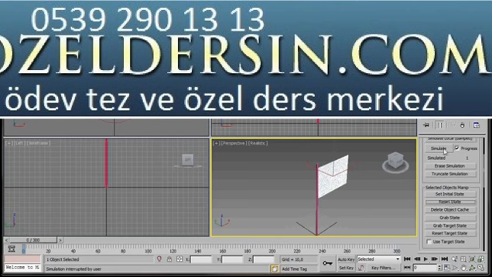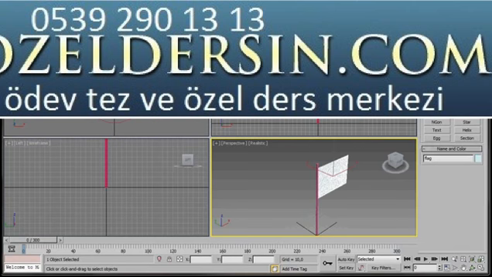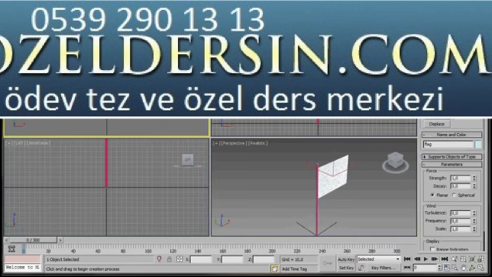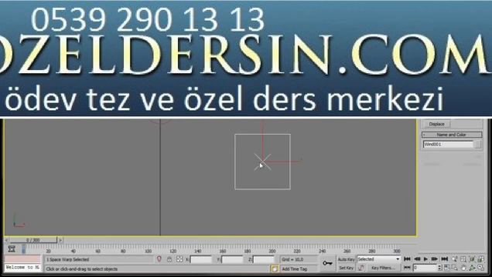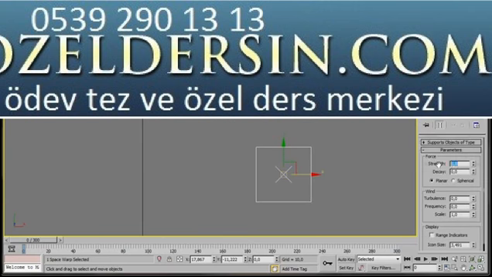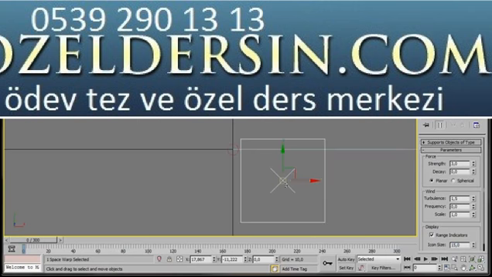Now we can add some external forces, so we'll go to the Create panel, Space Warps, and press Wind. Now here in the top viewport, we're just going to drag out the wind icon. I've just pressed Alt W to maximize the viewport. Now I've placed my wind icon right underneath the rectangle. Now I'll go to the Modify panel, and in Strength, I'm going to set it to 3. And in turbulence, I'm going to type in 1.5 and 15 for the icon size. Now I'm going to turn on the angle snap and the rotate tool, and I'm going to rotate the icon minus 90 degrees along the x-axis.